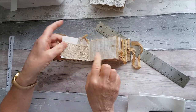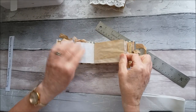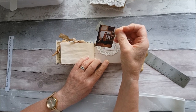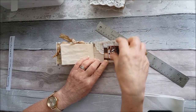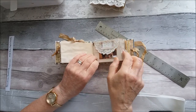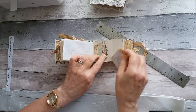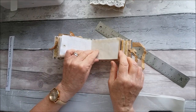Tea dyed designer paper. A little lace pocket with a little cut out tag with a paper doll. A little paper doily made into a tuck spot. And this is some of Mrs. Cog's Children Reading series of journaling cards - I've shrunk these down to be able to fit in here as well. They come on an A4 sheet and I did this in the A5 size, so it's half the size to fit in here. Lined paper, tea dyed. Graph paper. Made a little layered tuck spot with one of the paper dolls and another little tag. In the centre there's some designer paper. So that was the first signature.